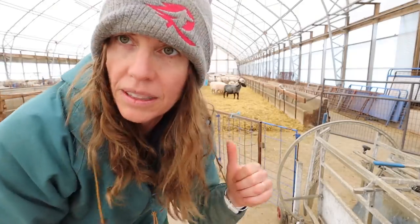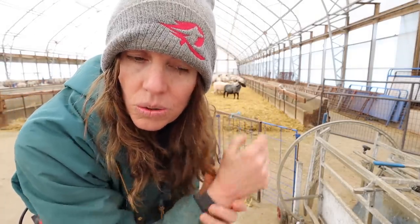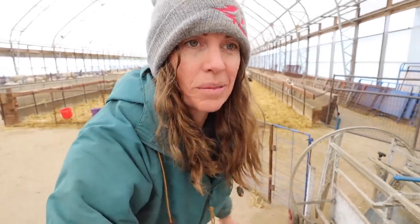It is lunchtime. I'm going to put these girls back, and then all afternoon I'm going to finish the other ewes, and we're done that job. Yay. Getting these jobs done before Friday, because Friday is surgery day. Okay, we are almost done this mature group.